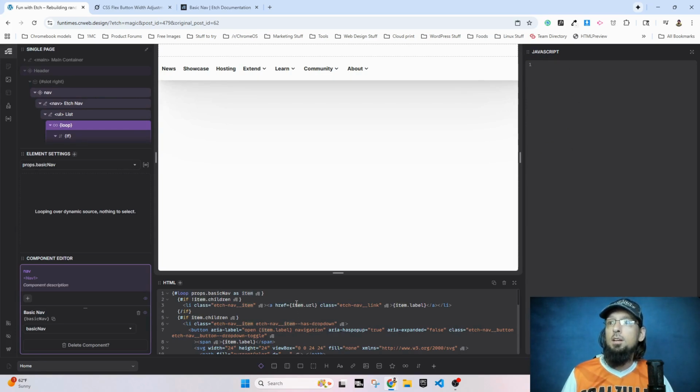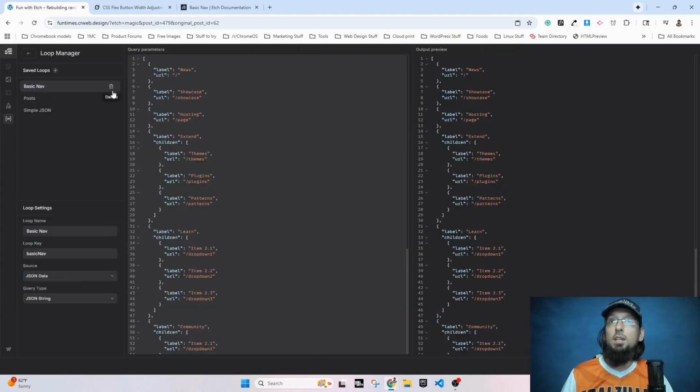And then if we look here, we have item.url. That is pulling in this key. So it's saying for each of these menu items, the URL is whatever is the value for the URL key. So for the news, right now it's just that. I didn't actually make these real. I'm just rebuilding the WordPress page, and these aren't real URLs. So this should probably be, I'm guessing, hosting. This should probably be news, and it's probably /news /showcase.